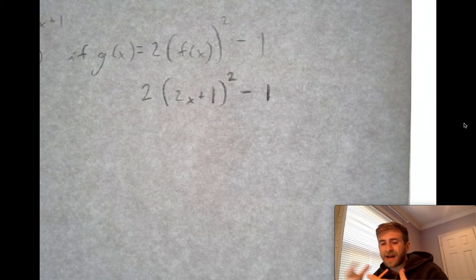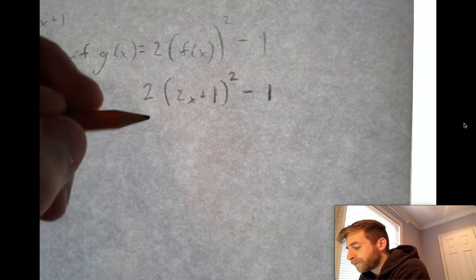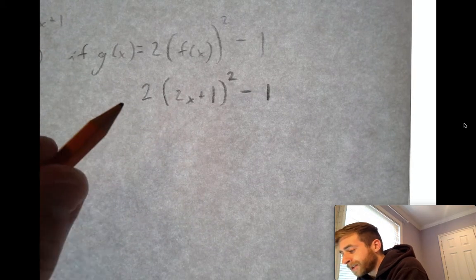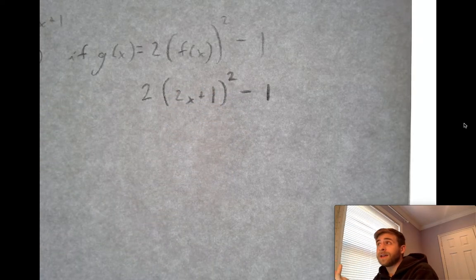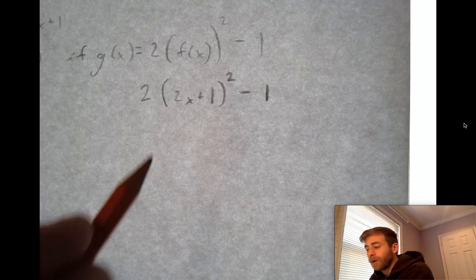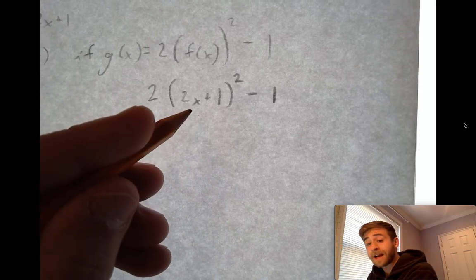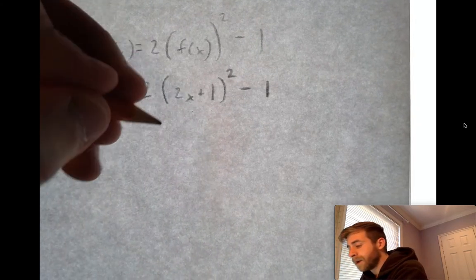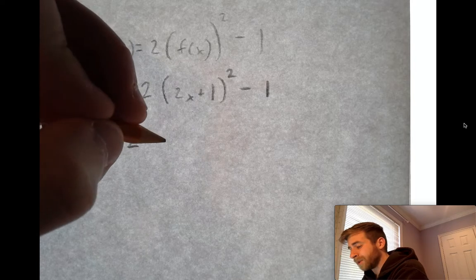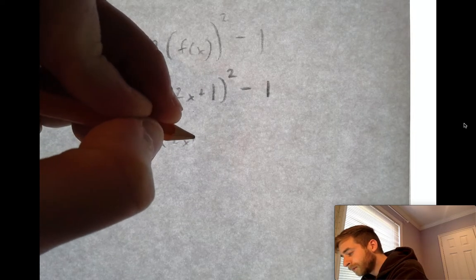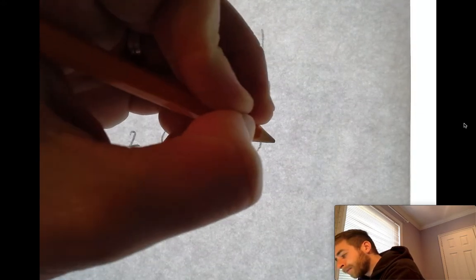But now we'll simplify this, put it all together. And I think it should come out as a quadratic. But let's do it. It's 2 times 2x plus 1 squared minus 1. The first thing you have to do is exponents, right? Well, really the first thing you have to do is parentheses, but 2x and 1 are not like terms, so there's nothing to do in those parentheses. But exponents are going to happen before I distribute this. So I'm going to bring the 2 down, and this exponent means 2x plus 1 times 2x plus 1. So I'm going to do 2x plus 1, and then again 2x plus 1 minus 1.